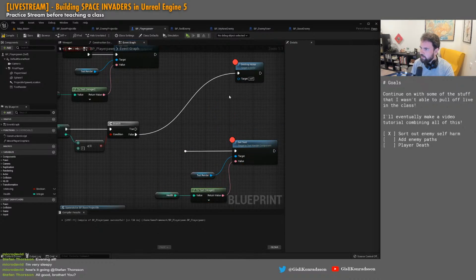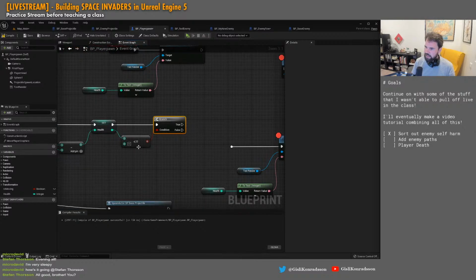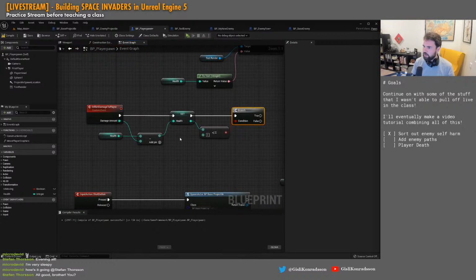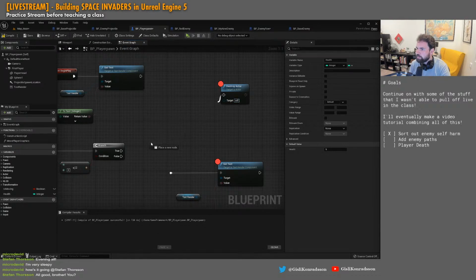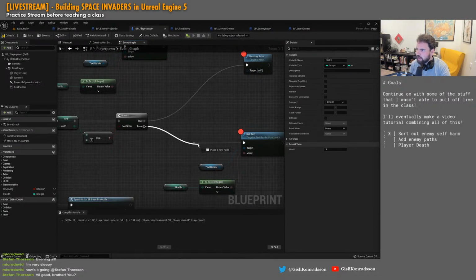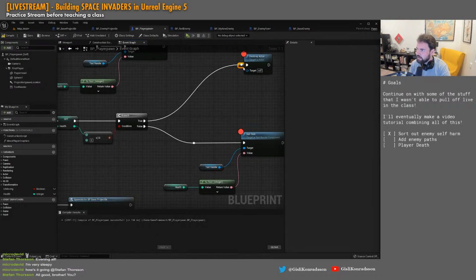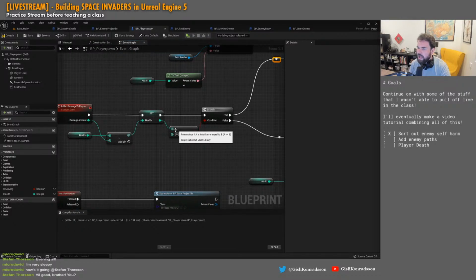So if we are less than or equal to 0, so we do health, and our health is right. Oh, this is cool. I see what I'm doing wrong. This makes sense. So I'm not as silly as I thought. So what's happening, if we just go over the logic one more time.